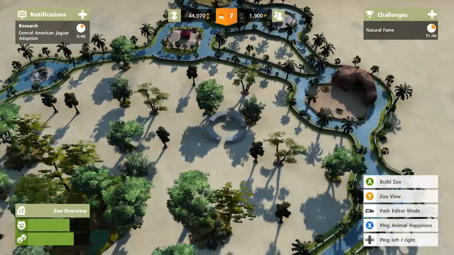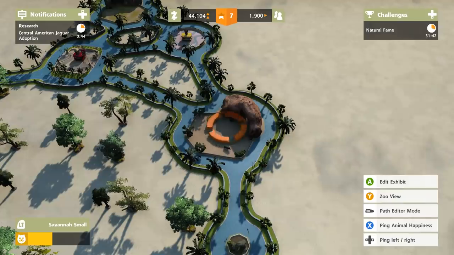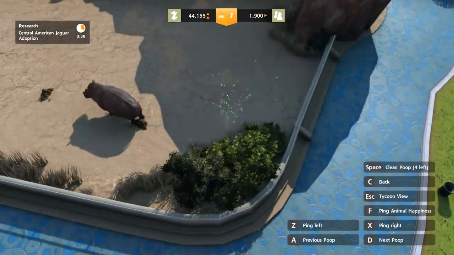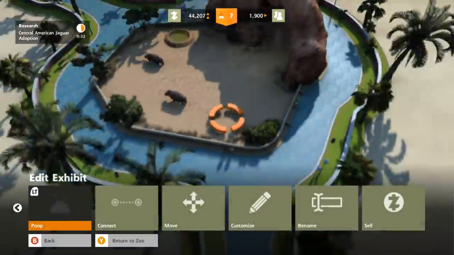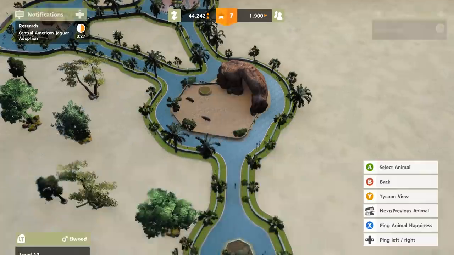What is with all these trees? That's gonna be a pain. Is this a hippo exhibit? This is too small. I should always have research going. How dare this exhibit not meet the needs of my animals? My sister adores hippos. She would be so sad to see them in this condition. All right, so let's see. What can I give you guys? Let's learn about our animals.